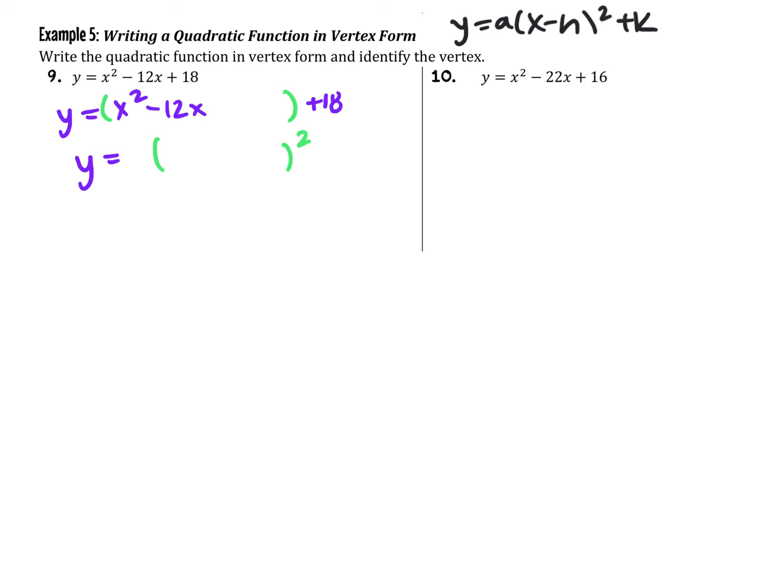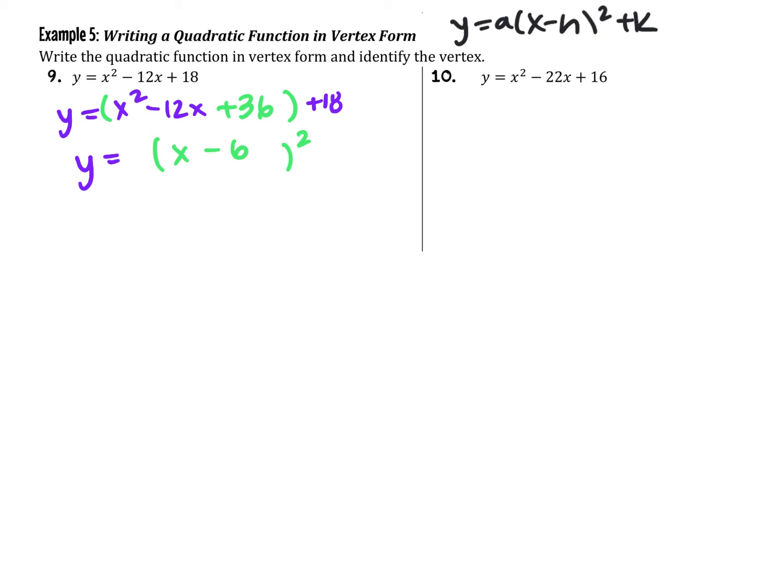Half of 12 is going to give me 6. So inside parentheses, I'm going to have (x minus 6) quantity squared. If I squared that 6, I'm going to get 36. And normally we would just add 36 to the other side of the equation. But again, this is a function, so the name of the function is on the left. It doesn't really make sense to add 36 on both sides, and that actually makes it take a whole step longer to have something be in vertex form.